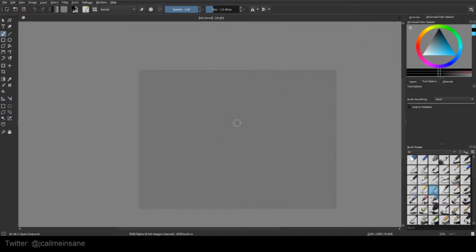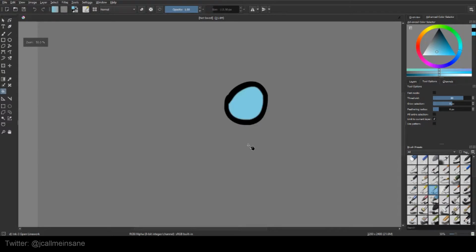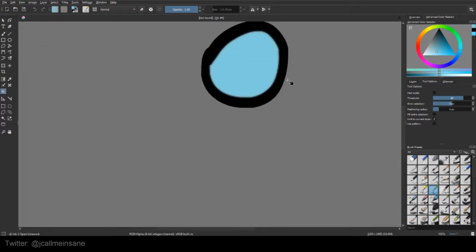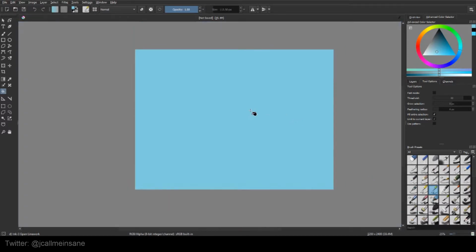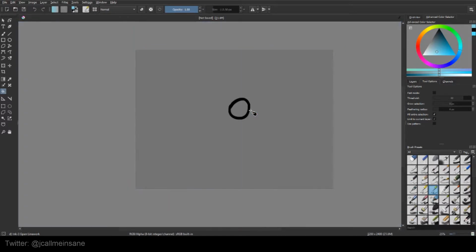Just change it back to black. So if you want a little bit of a softer fill, you can see it's a little fuzzy now, which gives it a neat little glow too. So you can play with that. You can use pattern, you fill the entire selection. You don't have anything selected, so it's going to fill the whole layer. Kind of similar to the selection tool with these tool options here.